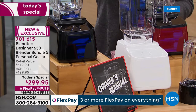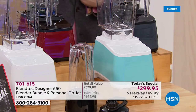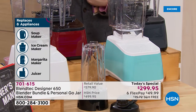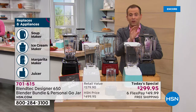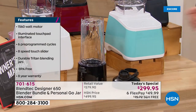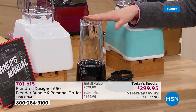Colors: classic black — most popular. White, exclusive to HSN, limited. Seafoam — a turquoise married with white, can't get that anywhere else. Pomegranate — a beautiful accent color for your kitchen. Gray and black at the back. Everybody that orders tonight will also receive the Go Jar — valued at $130, never included before. It sits on top of the blender; this is your to-go smoothie or juice, with a flip top cap. Out the door for breakfast, out the door for lunch.